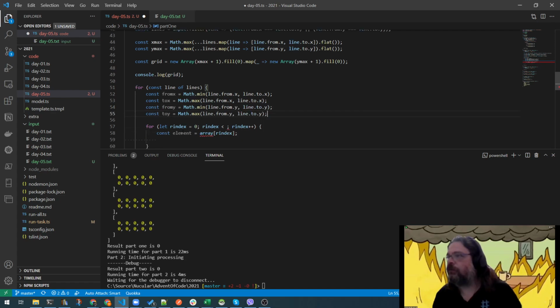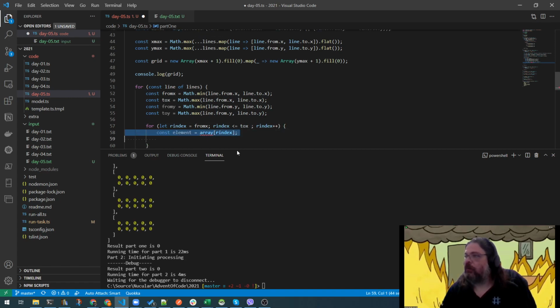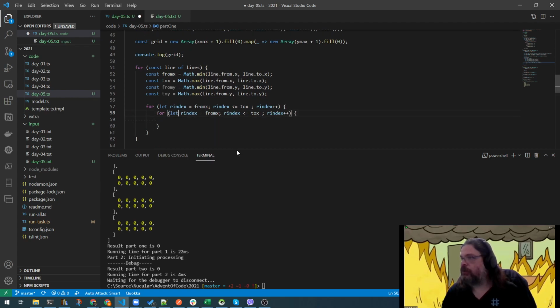So we have from x, from y, so the row index will go from from x up to and including to x, and it will just increase. We will have the same loop inside it, and we will call this column index, and that goes from from y to to y and increases by 1. It's quite possible that I managed to flip the grid around, but let's see.